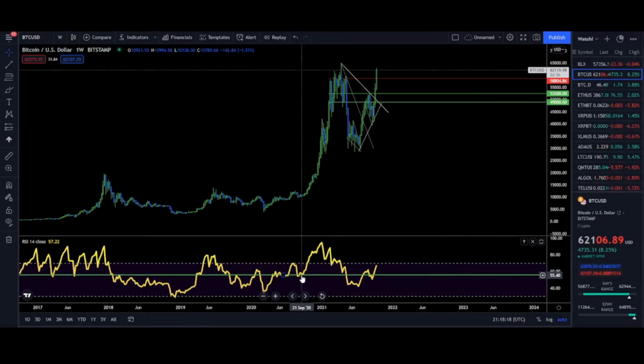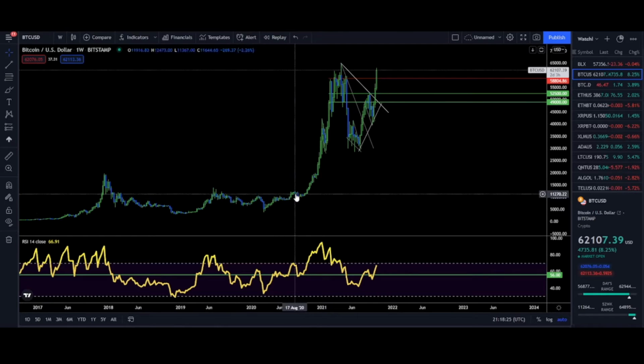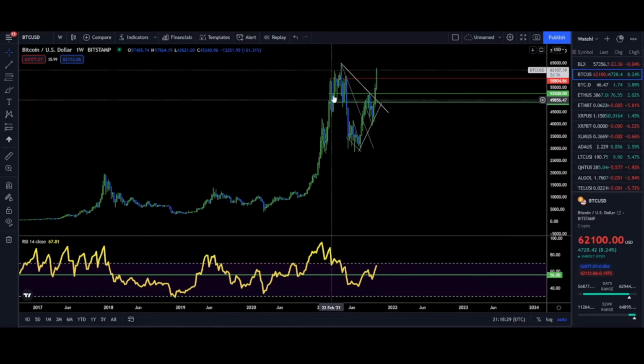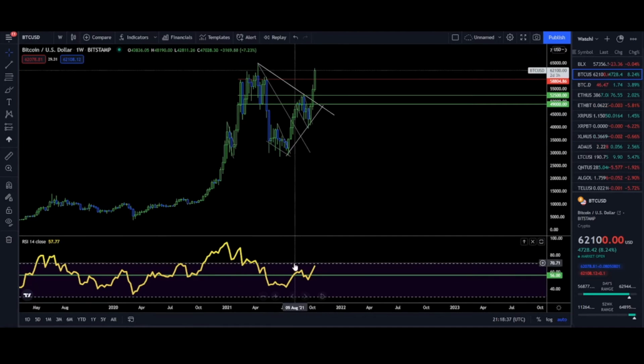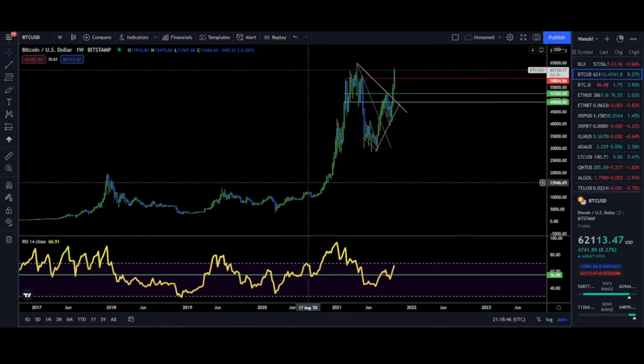You can see that once we got above 57 over here, this was a nice little bullish move back in the day. This was actually the move that took us out of the bear market. Very small, but very powerful. And then once we stayed above 57, price really rallied. And it wasn't until over here when we lost 57 again, boom, we rolled over. This whole move here was down. And it wasn't until we got back above 57 that we lifted up to the higher side. We had a little fake out again, peeking below with this little candle down here. And now, boom, we're back above in some clear water again.